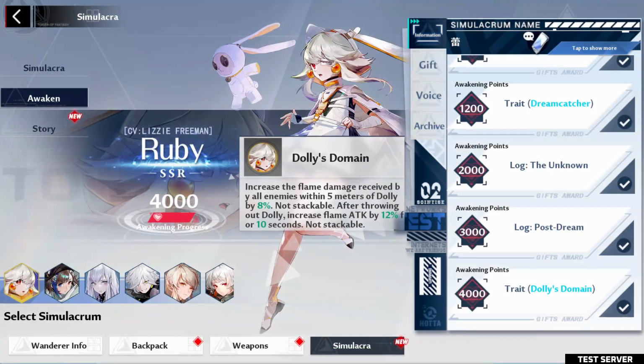The best thing about Go Dolly is that it benefits from Dolly's domain or the Simulacra Awakening of Ruby. It increases the flame damage received by all enemies within 5 meters of Dolly by 8%, which I assume also works when other players hit the target with a flame attack. And just by throwing this doll, you can instantly get 12% flame attack for 10 seconds.